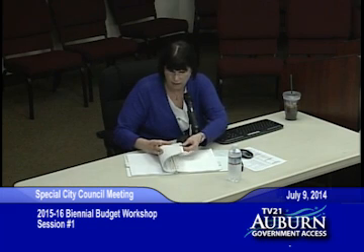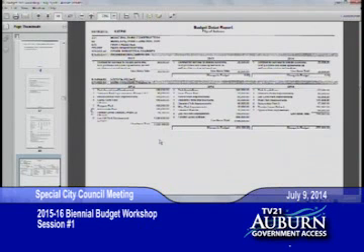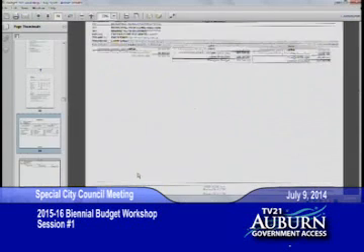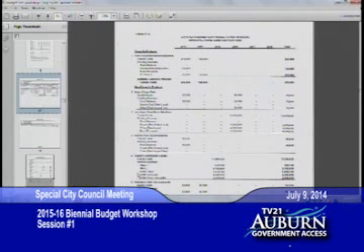And I think I did. Okay, I even included, since this is a capital fund, you see the detail is all the projects that they are planning on doing. And this next sheet on page 50 of 126 is a summary of all the capital projects that are planned over the next 6-year period in the Capital Projects Fund.